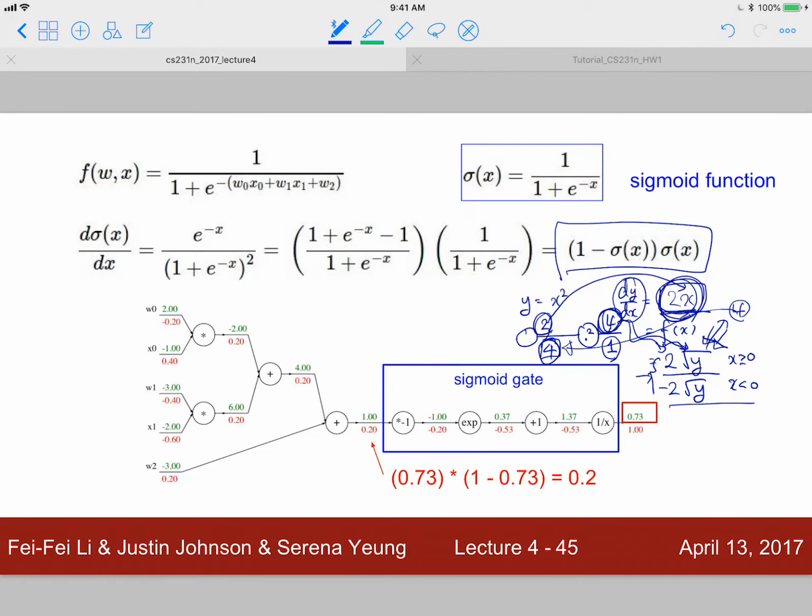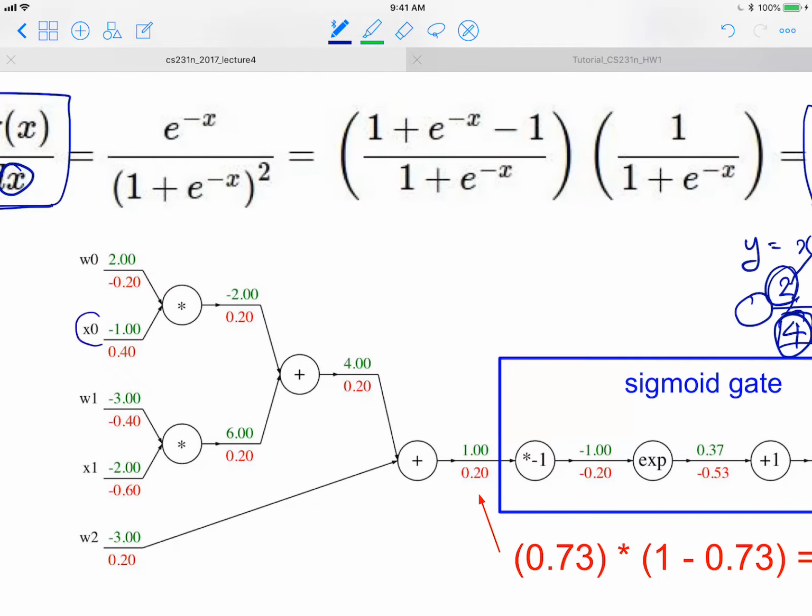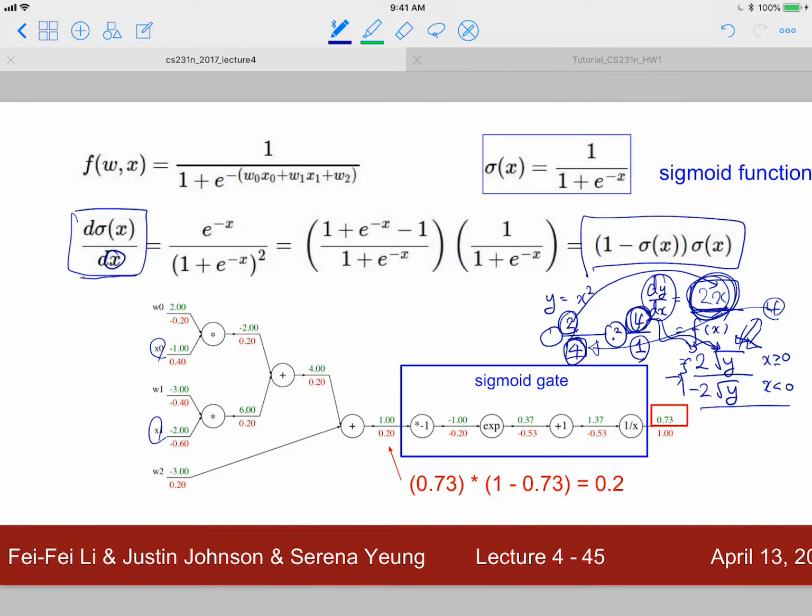Okay, so once we obtain this gradient of the sigmoid layer. So yeah, this is the sigmoid layer. So here, this x is which node? I mean, which node does this x correspond to? Is it these axes or somewhere else? So this subpart is our sigmoid function, right? And then the sigmoid function will take the scalar input and produce a scalar output. And so here we just consider this position as x, right? And then this whole part will be our function f, or our sigmoid function. Yeah, this is sigma of x, right?